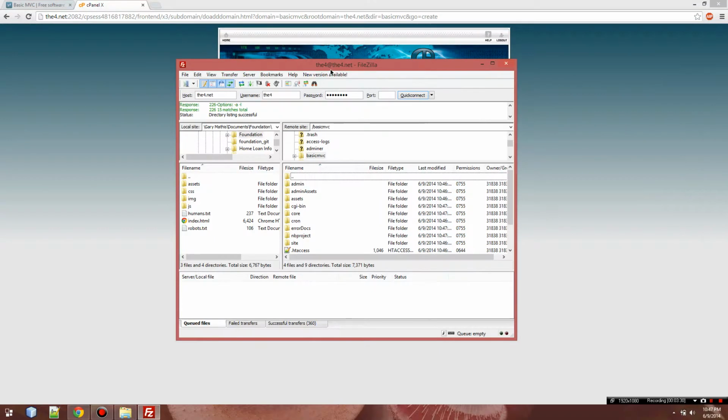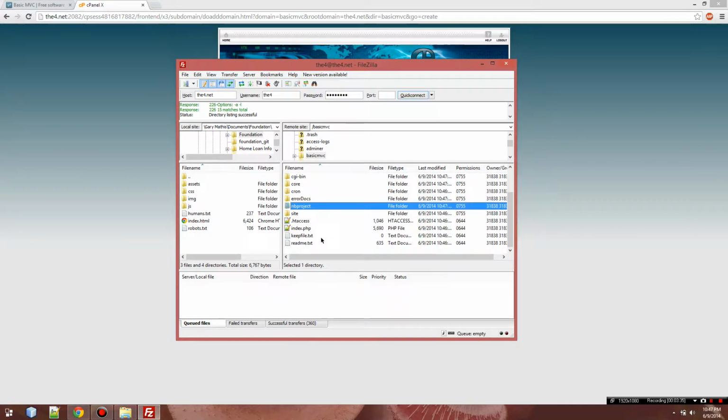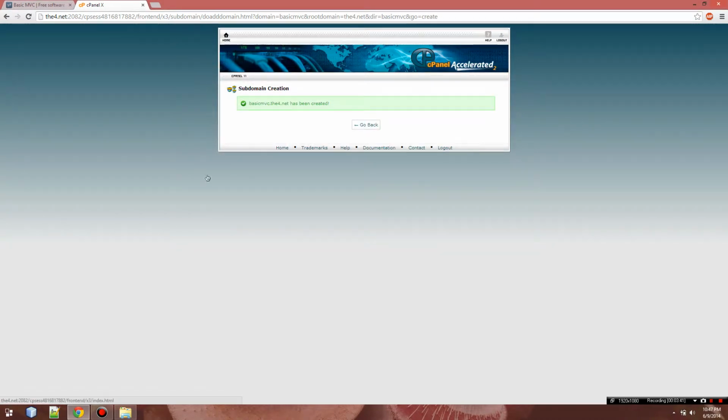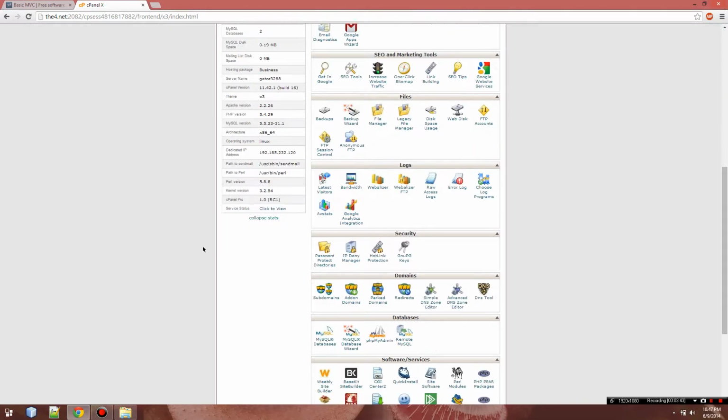Okay, the subdomain's been created, and we now have our files on our server. But we're still missing one thing. We need our database, so let's go ahead and create our database.